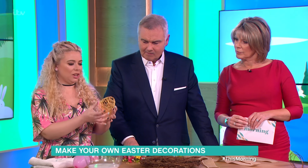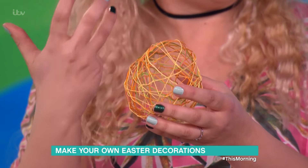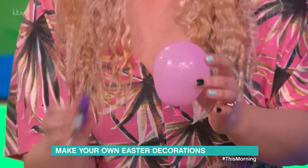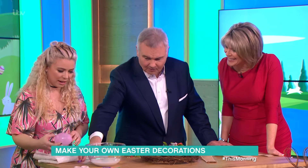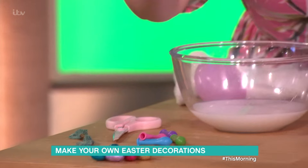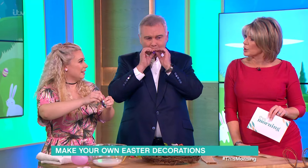First up, we've got these really cute thread eggs that basically you've weaved around a balloon and stuck all together. We'll show you how to do it. So basically you want to get some water balloons — the little tiny ones — because they blow up perfectly to the shape of an egg. And also you can use them afterwards in the summer. If you want to add some chocolates inside your eggs, you can actually pop them into the balloon first, then blow them up. I have a balloon pump because I can't blow balloons — the water balloons are quite tough.